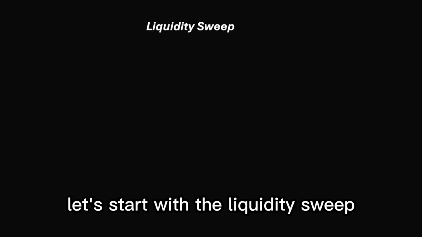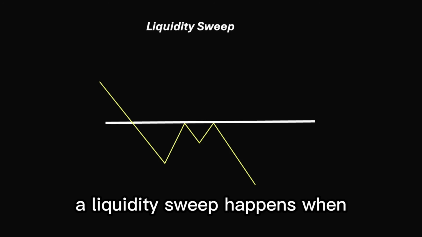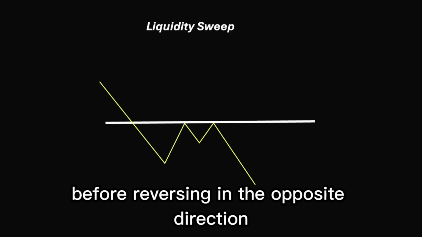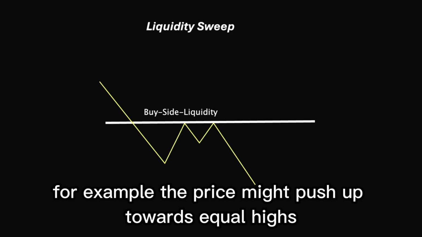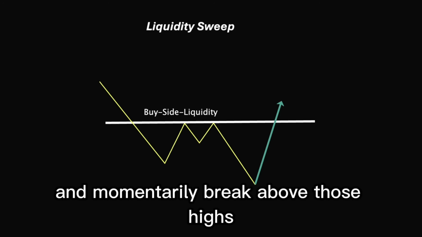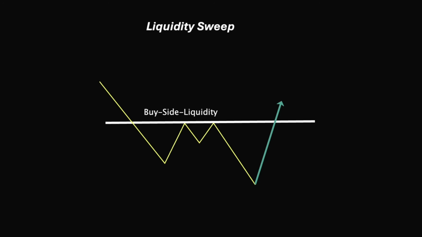Even if the price closes above the highs, it may reverse just as quickly with a wave of strong selling momentum. This is called a liquidity sweep because the primary purpose of this price movement is to capture liquidity, trapping retail traders in the process. Once the liquidity is taken, the price reverses, and smart money profits from the chaos.